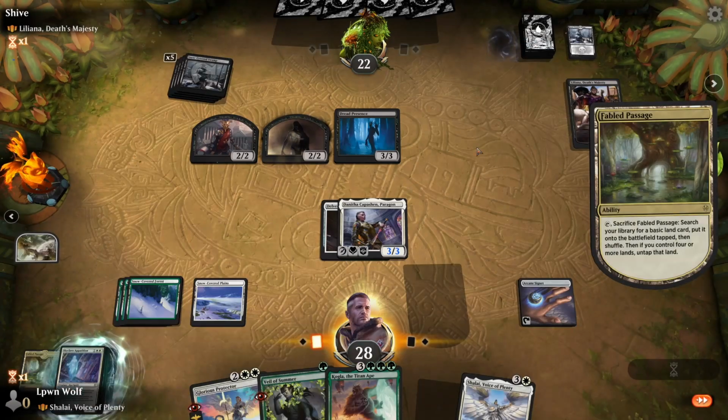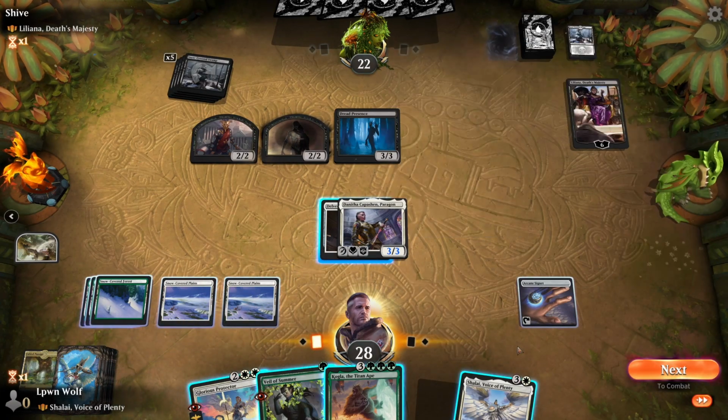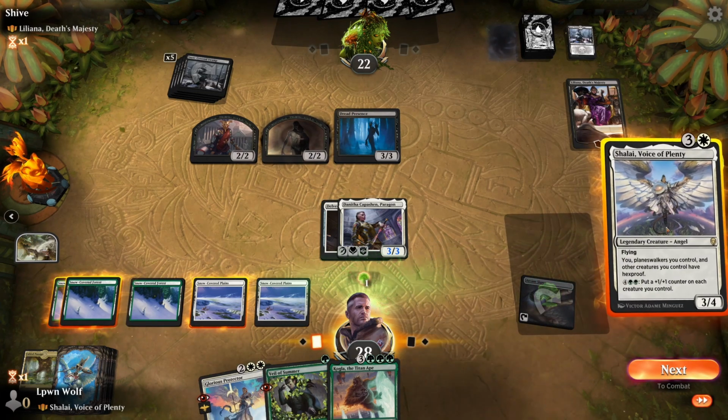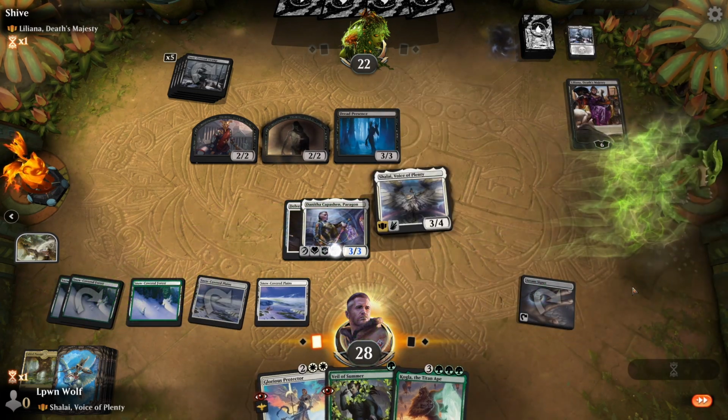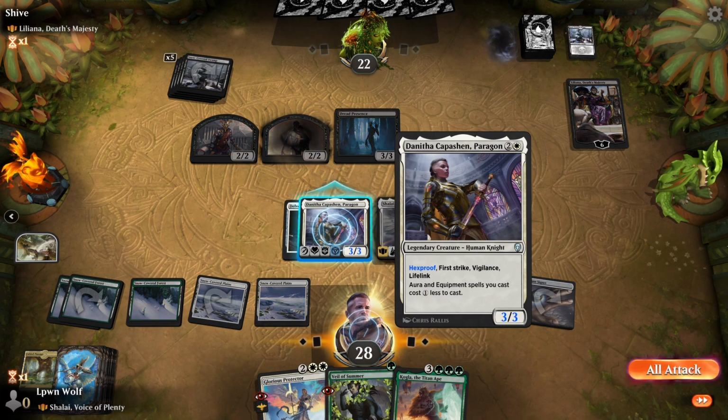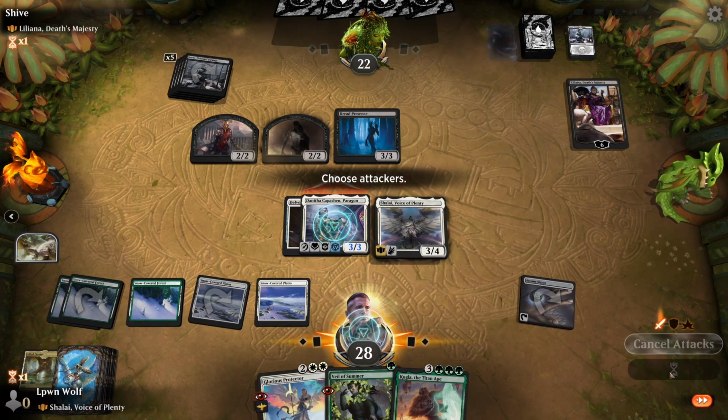So the thing we have to watch out for is Liliana's ultimate, which says destroy all non-zombie creatures. So, and then if we attack, they're probably just going to block it. So let's just see what happens. They might double block it here.